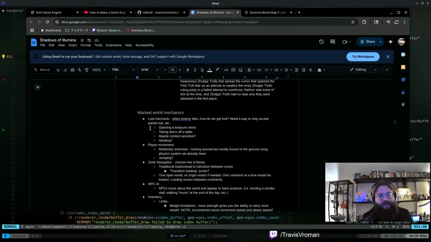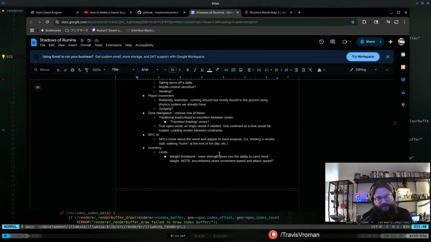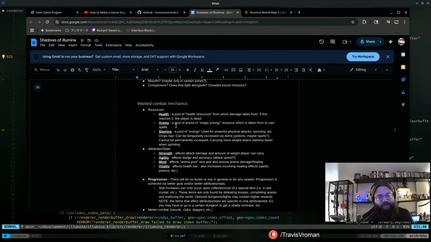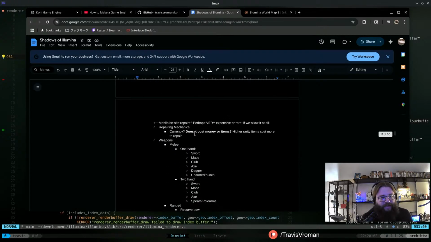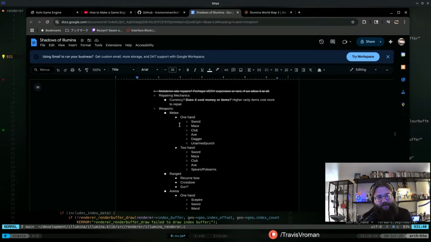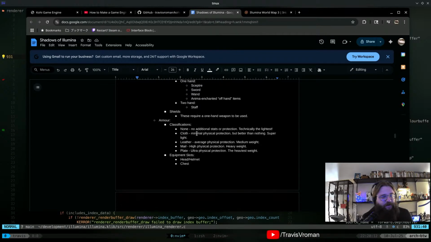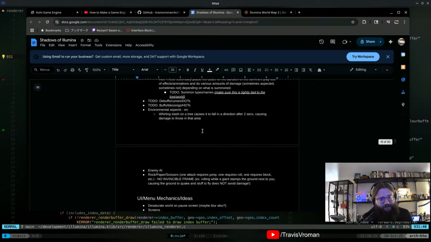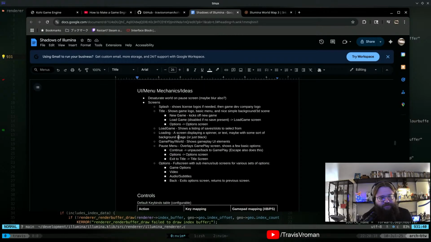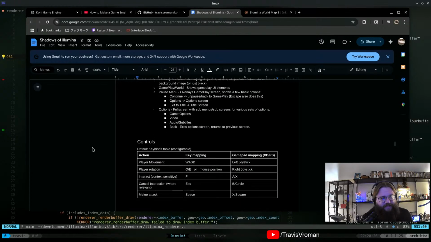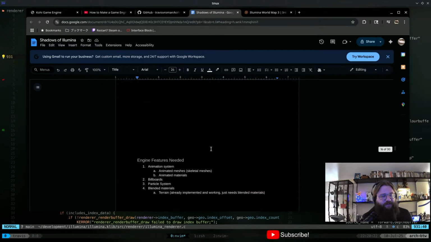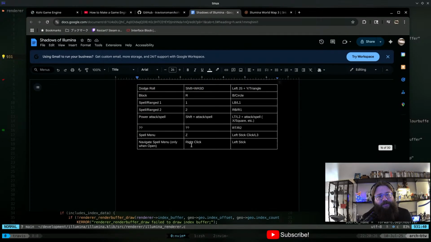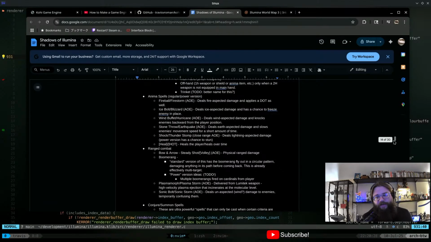We've got some notes about mechanics we want to drill into: combat mechanics, world mechanics, crafting, different types of weapons and gear, magic, UI and mechanics ideas, control schemes, and some of the stuff that we need in the engine to go with that as well.